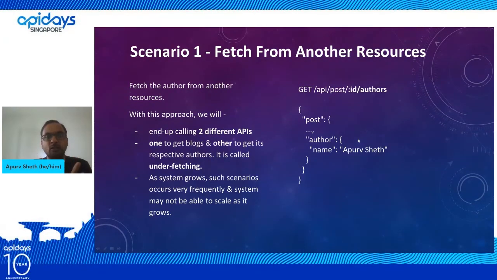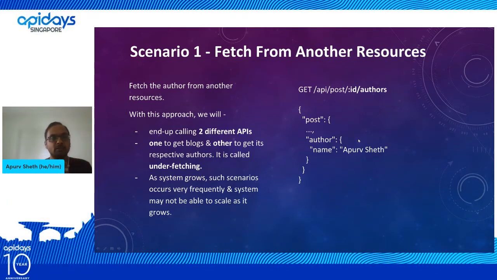All right, let's consider the first scenario. If I need an author from the endpoint, how can I get it? First I'll get the blog post, and along with the blog post I'll get the author ID or something, and based on that I'll get the author details. In that case, I will have to fetch the author from another resource. So I will have to write a brand new resource with another set of APIs and backend implementation, where I will expose new APIs that return the authors for that blog post.